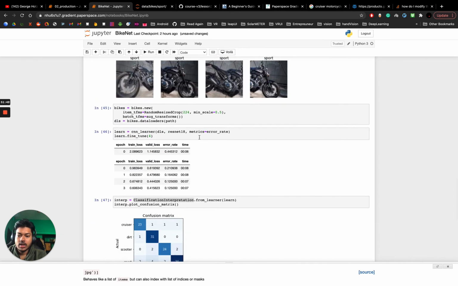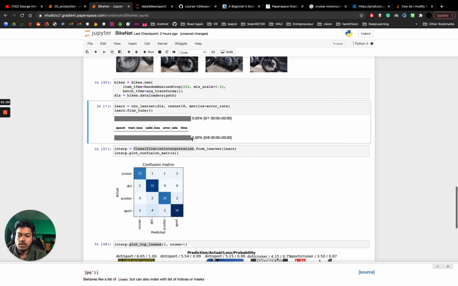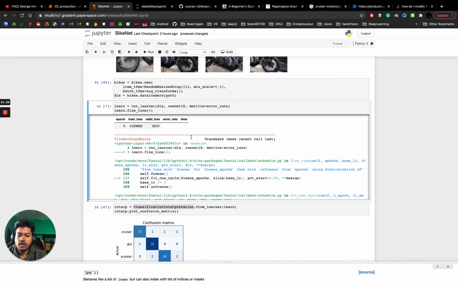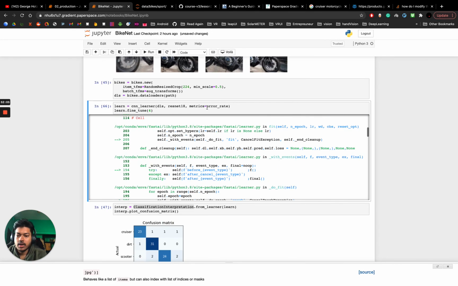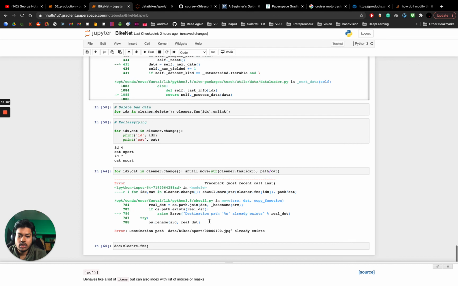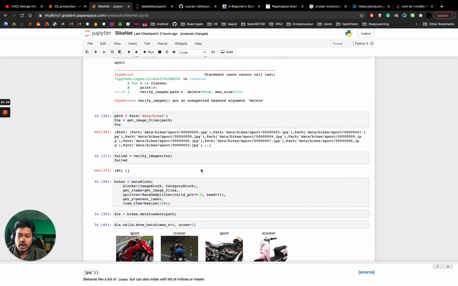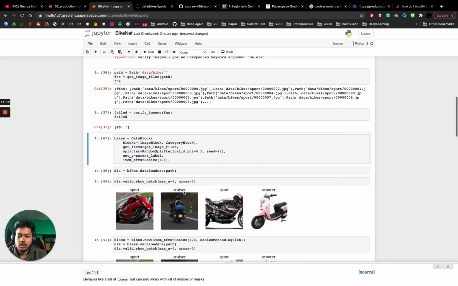Anyway, let's try to train our neural net once again. Now that we have changed the files, that's why it's not able to get this. Okay, so what we have to do is start over from the data block, I believe. Let's try it.